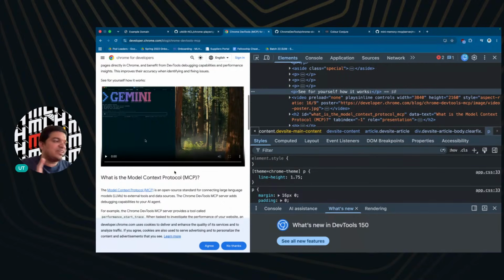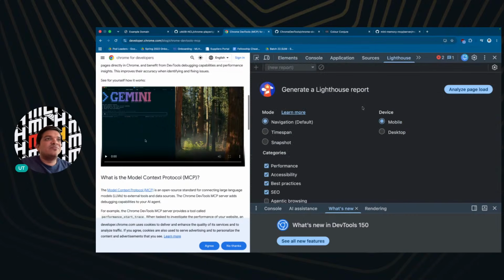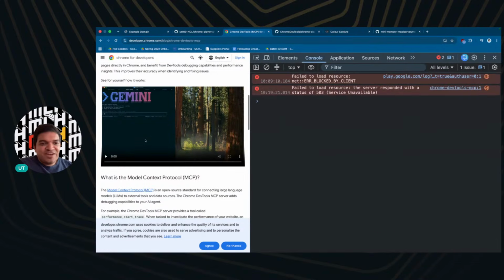So it can navigate, it can click, it can fill forms, read console, check network requests. It can do performance testing. It can do throttling of CPU. It can run Lighthouse tests. Everything in a way driven by a prompt, instead of you going and clicking. So it can literally generate this Lighthouse report. So that's a very quick introduction.